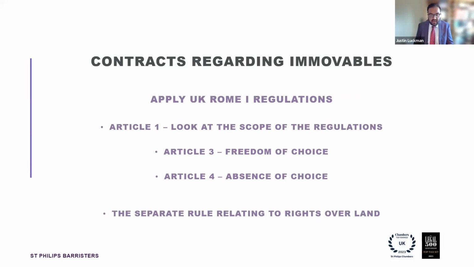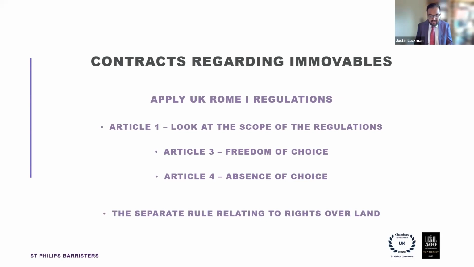It's worth also looking at Article 19 of the UK Rome 1 regulations, which also sets out some additional principles to bear in mind when dealing with the concept of habitual residence. And it makes clear that when dealing with companies and other bodies, then the habitual residence is that of the central administration. So that would most likely be the registered office address, or the primary business address of a natural person acting in the course of business activities.